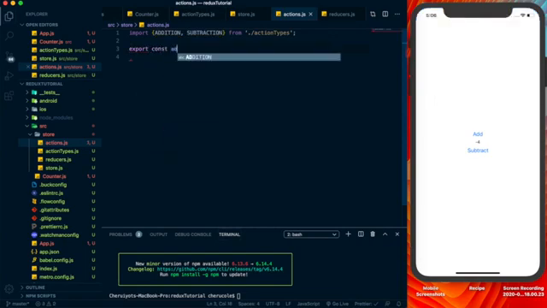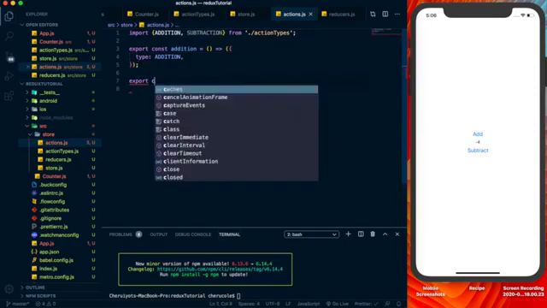Let's say a function called addition, and that will take in nothing, and what we want is to return the type addition. So when this function is called, the object that is returned is the addition, and then Redux will understand and send these actions to our reducer, and the reducer will modify our state accordingly.